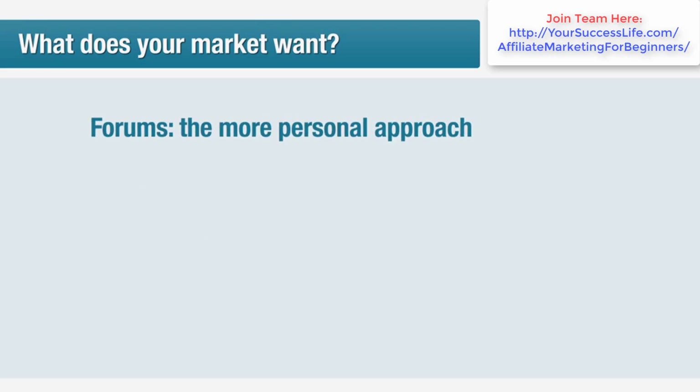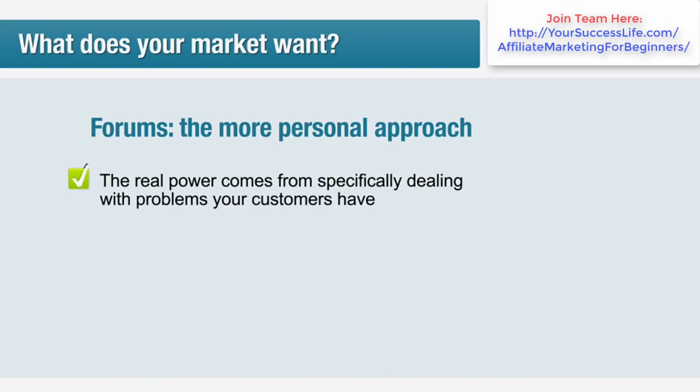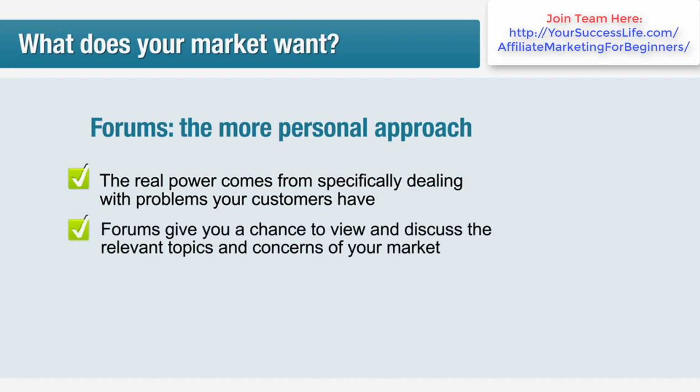What about forums? What I consider to be the more personal approach. Although keyword volumes are a great way of getting a general overview of your market, the real power of market research comes from being able to speak directly and specifically to the problems your customers have. One really good source to get a more in-depth look into your market are online forums. Forums give you a chance to view and discuss and get a really good feel for the relevant topics and concerns of your market. They can also give you ideas for related topics and articles and marketing angles that you may not have thought of.